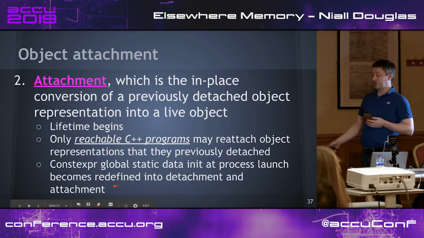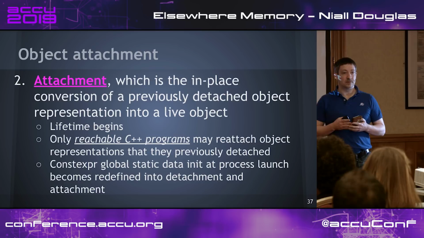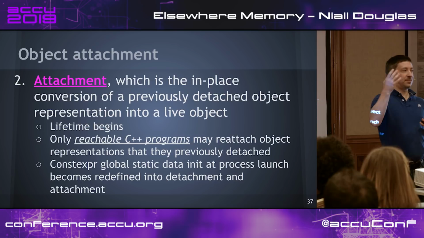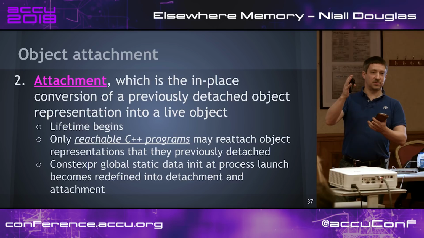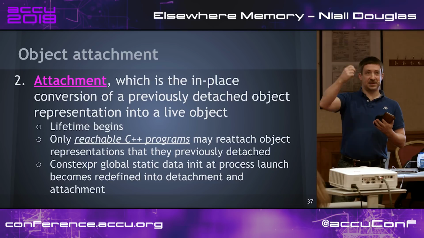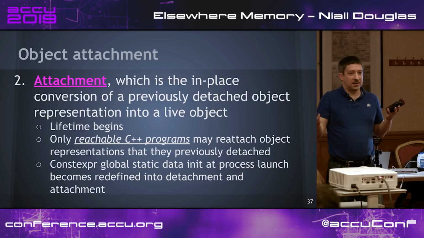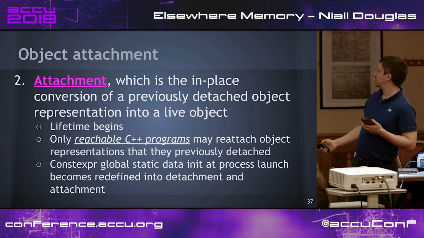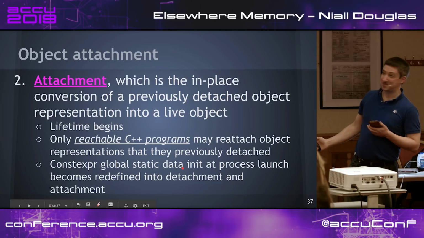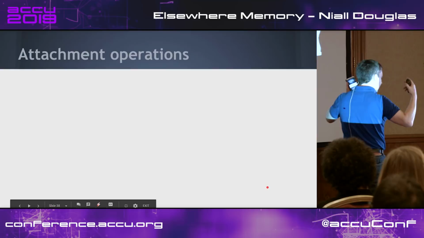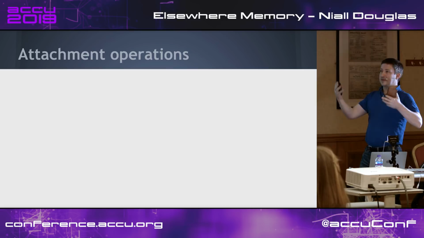So at the minute, if you have constexpr static data, the compiler may choose to pre-calculate the binary representation of an initialized object and put it in at link stage into your application binary. So objects with constexpr constructors can be pre-calculated by the compiler and put into static memory. When you come along to use them, there's no actual runtime code done because it's pre-constructed. Its representation in memory is already done. So that would effectively be this. So if you have constexpr constructors, as of course all our types do, don't we? Then that would become redefined as attachment. And that sort of gives you an idea of what's going on here. You have a predefined byte array, and it's being basically livened into a real-life object.